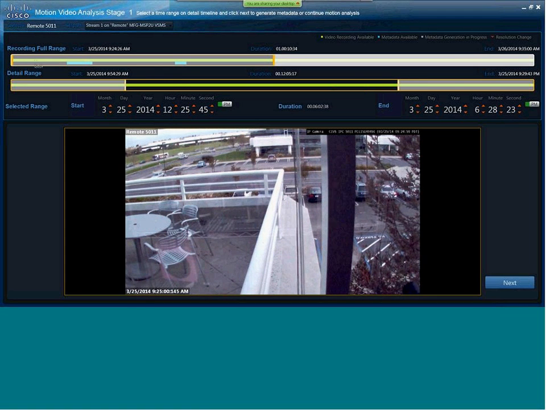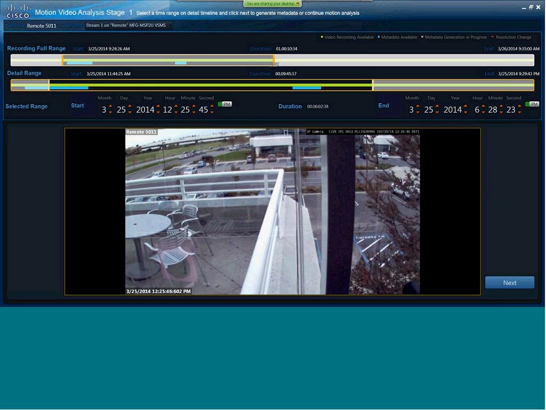And by moving the orange bars on top, I can choose a smaller range in the seek bar below, right? So if I'm interested in a range from noon to 4 o'clock yesterday afternoon, I would move that. So your detail range start and stop time move below. So here is close to noon, and the end time is close to 4 o'clock, about 4 hours duration.